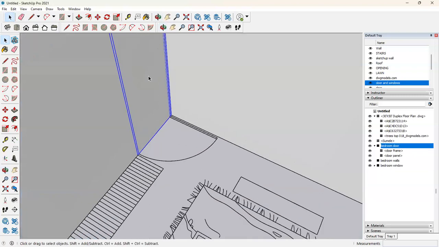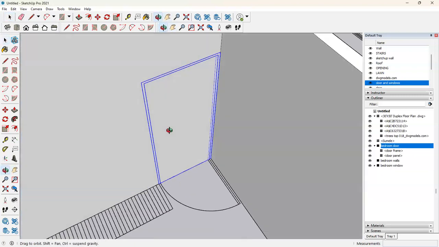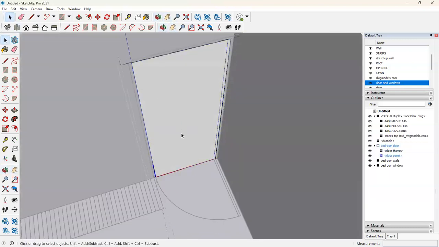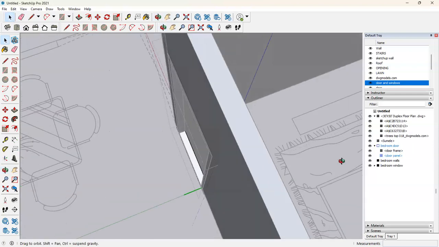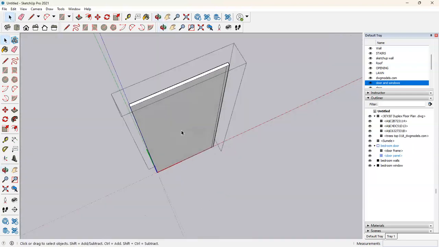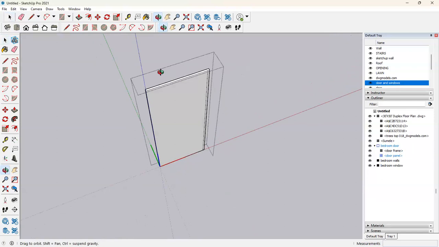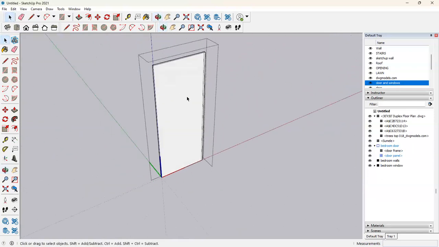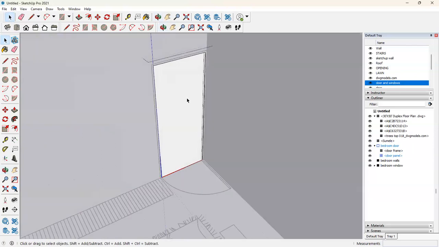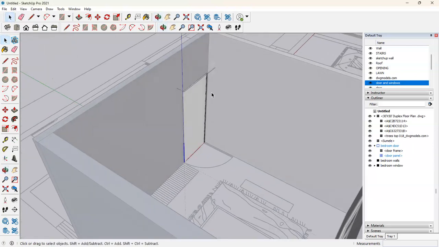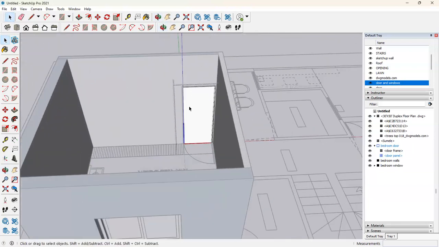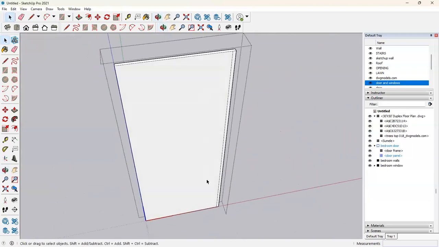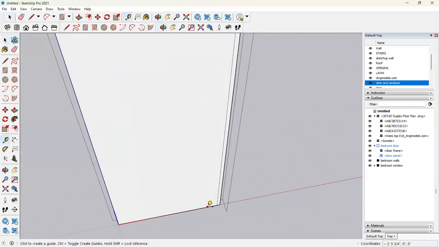So now let's also give this some handle. I'll go to the panel. If you want to hide the rest of the object and only activate the panel or the component you're working in, you can hit J on your keyboard. It will hide the rest of the geometry so that you can only see the component that you're working on. I'll hit J and let's make a handle.